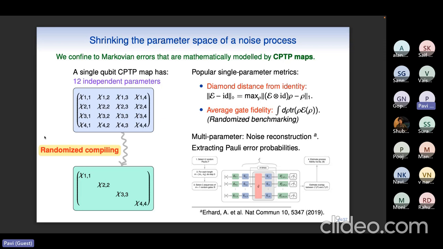Their magnitudes are small, and then what about these diagonal elements? They are the same as the above ones. I did not tell you what exact representation it is. In a particular representation, which is called the Pauli transfer matrix or the chi matrix, they are exactly the same diagonal. And I just showed this because now it's intuitive to see rather than saying these are functions of these elements.